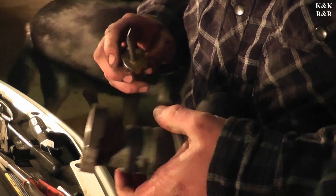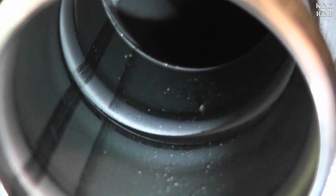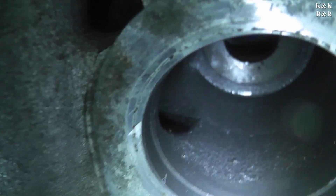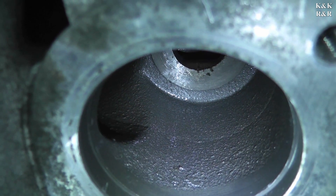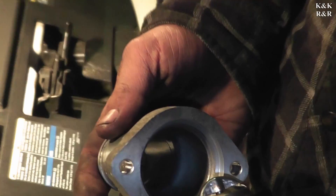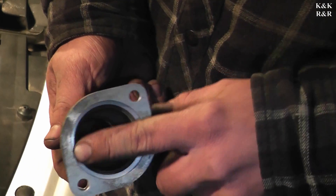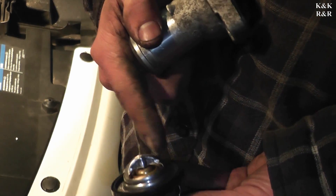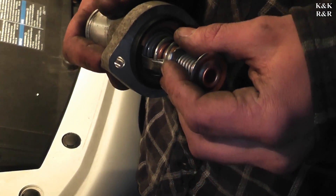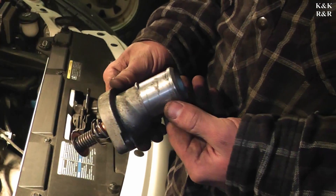Bet you can't do that with a new one. There's the hot water outlet, and there's where the thermostat sits on the block side — it's actually an integral part of the thermostat or timing cover, which is interesting. We're going to go ahead and insert the thermostat now — very easy to do on this one. Make sure the inside is clean for a good seal, no RTV whatsoever. Make sure your line matches up with your bolt holes — it just fits in there like that.